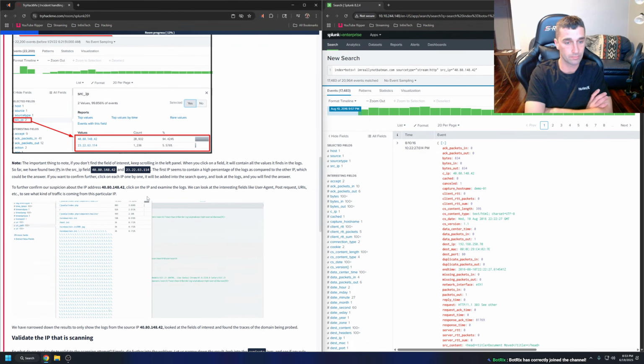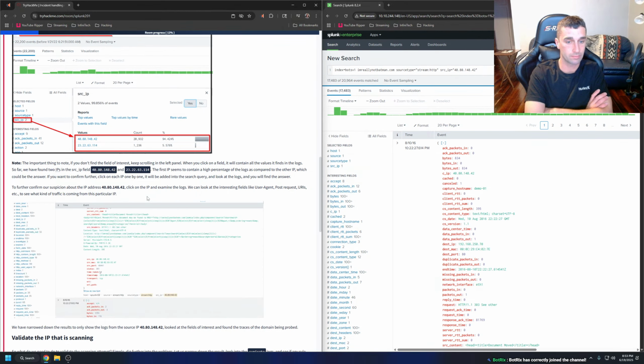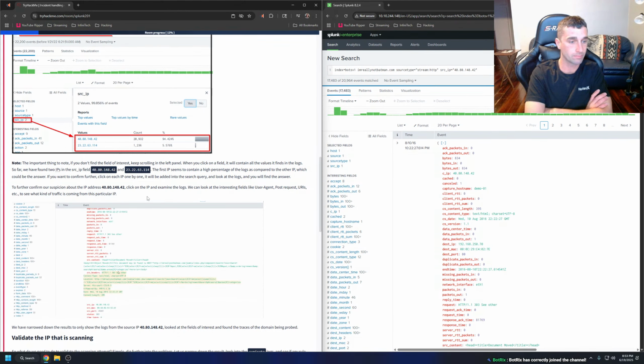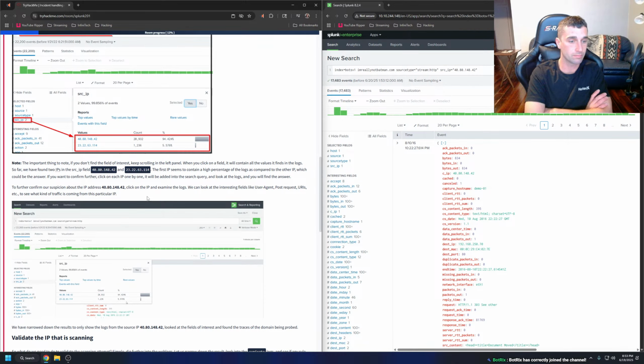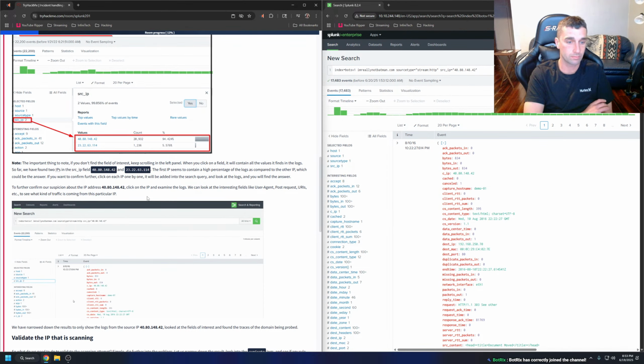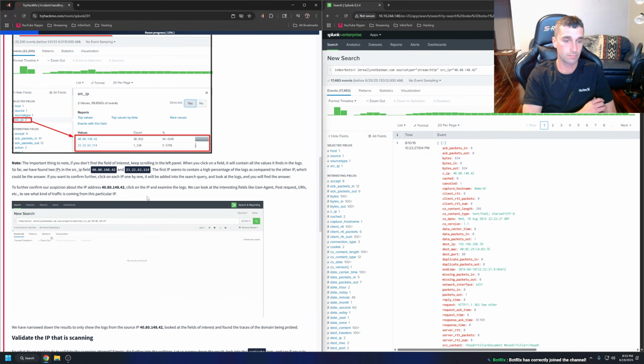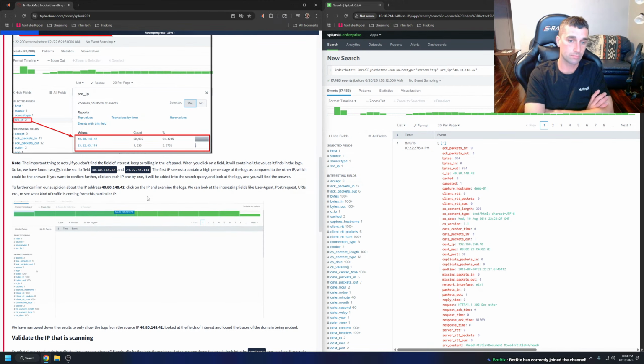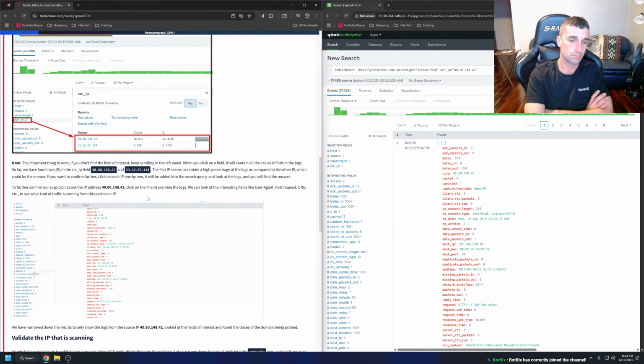The first IP seems to contain a high percentage of the logs as compared to the other IP, which could be the answer. If you want to confirm further, click on each IP one by one, it will be added into the search query, and look at the logs, and you will find the answer.